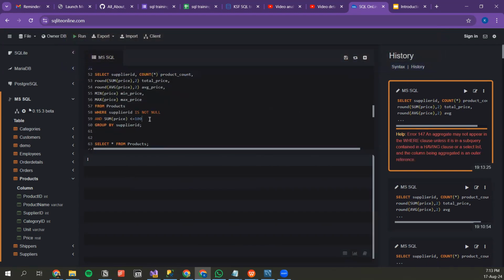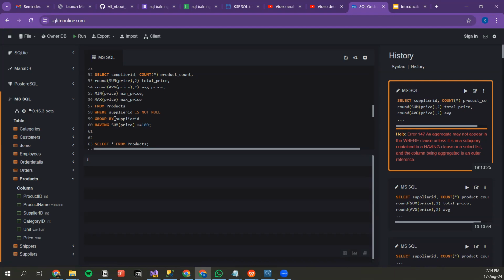What we use for that is the having statement. So there's something called having. The same way we have where in our query: we have our select, which has the column names, and the table name we are selecting from. Then we have our where, which you can use to filter out information with conditional statements.